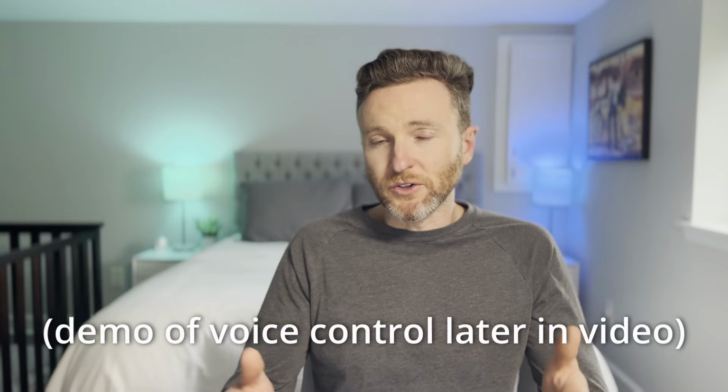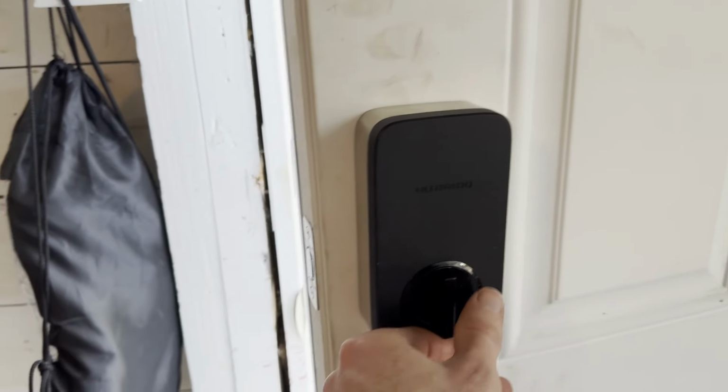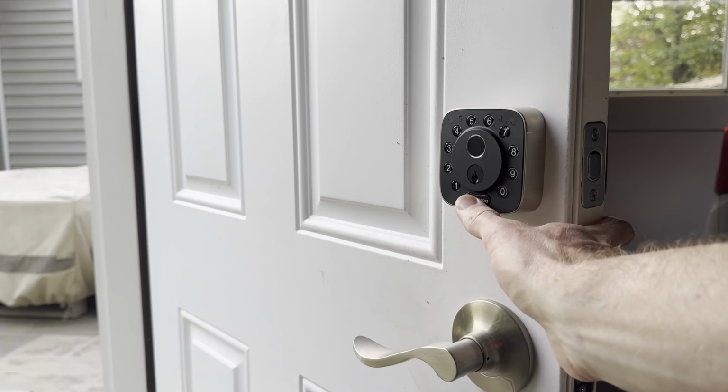To lock, just press the ULTRALOQ button or use a smart home app. You can also use voice control if connected to a voice assistant. And of course, you can also unlock and lock manually from inside by rotating the knob. Let's hear what this lock sounds like when it's operating.